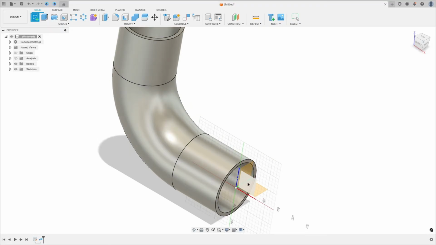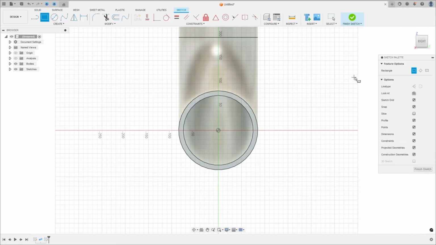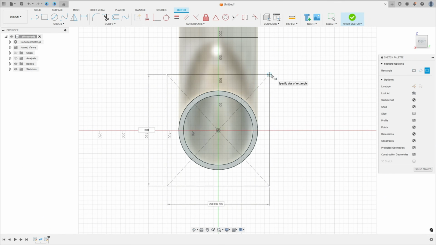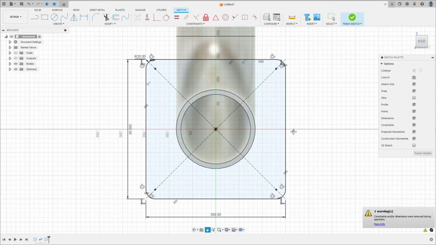Go to create a sketch and select this face here. Select the 2-point rectangle, center rectangle, click here in the midpoint, 300 millimeters by 300 millimeters. And go to modify, select the fillet. The fillet here is 20 millimeters. Okay, we made this.